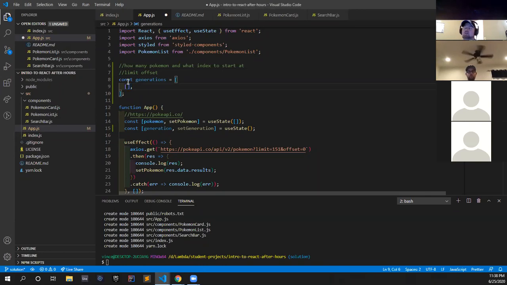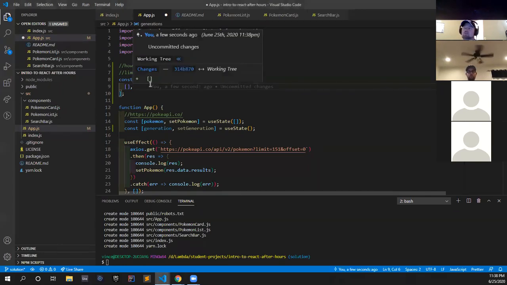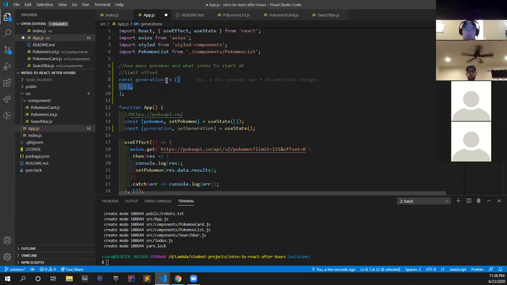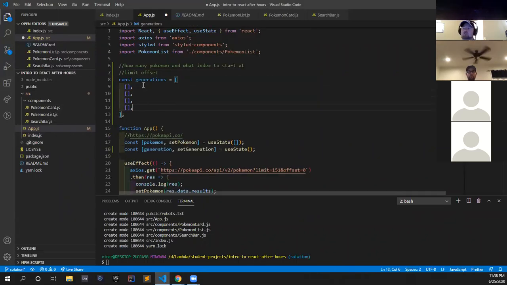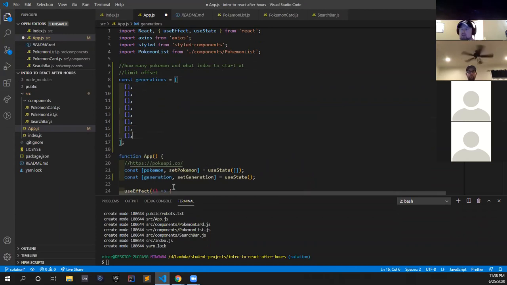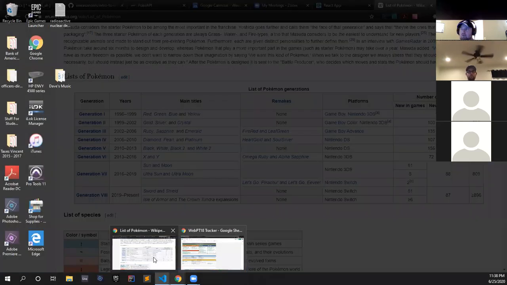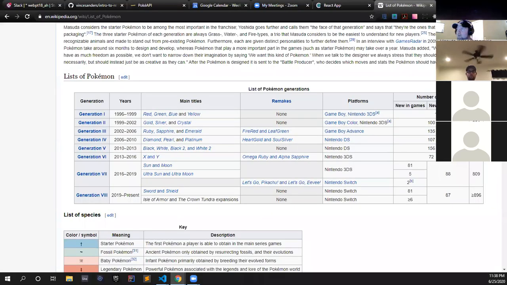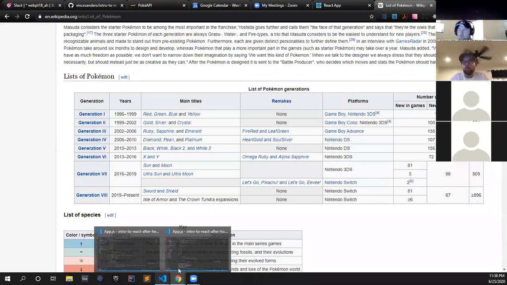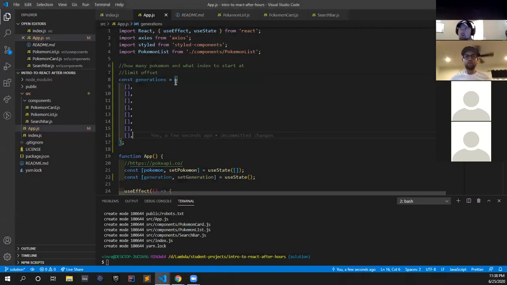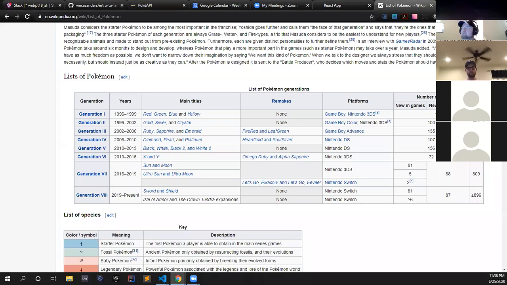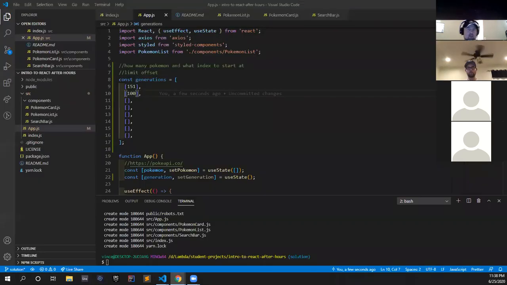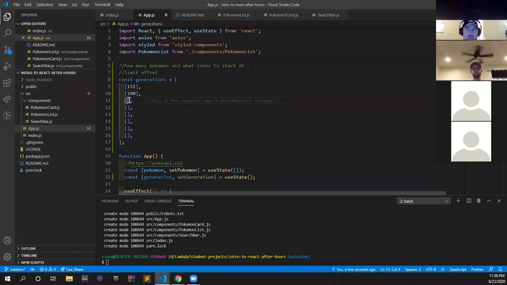Let's see. So 1, 2, 3, 4, 5, 6, 7, 8. 8 generations. 151, 100. Here, I'm going to push this onto my other screen so I can see them and type it out while I'm on this screen.